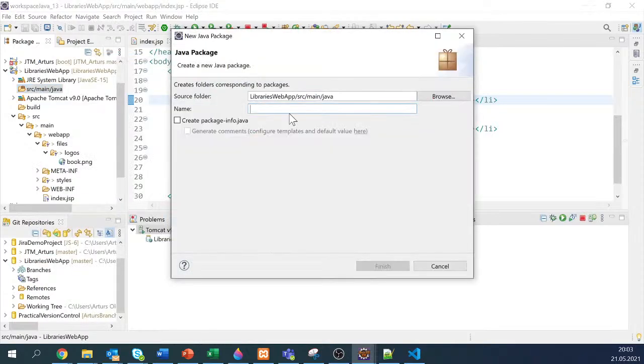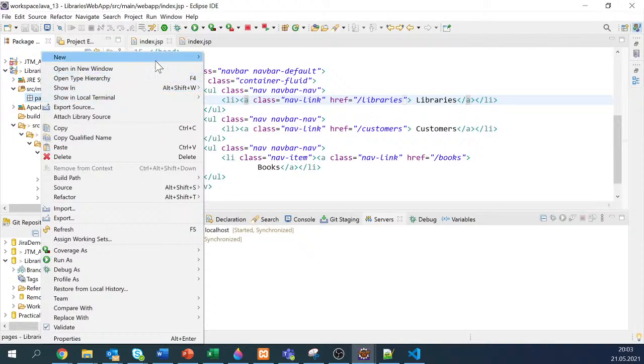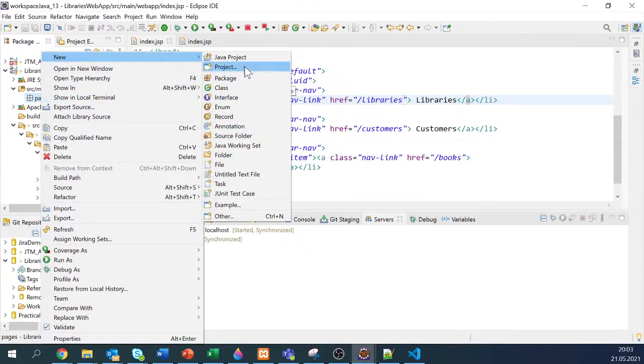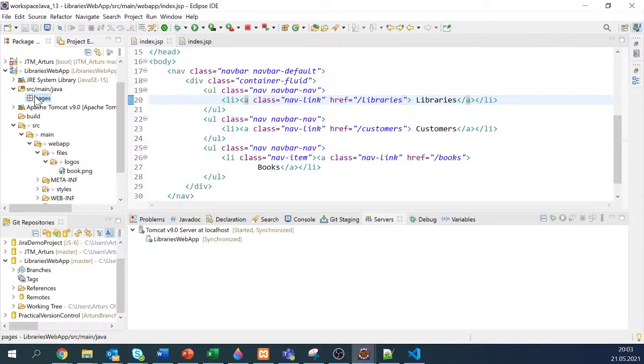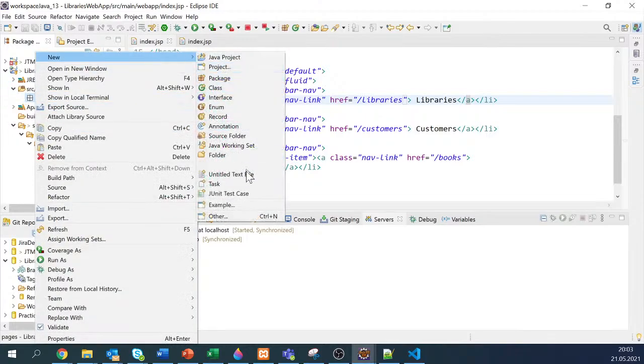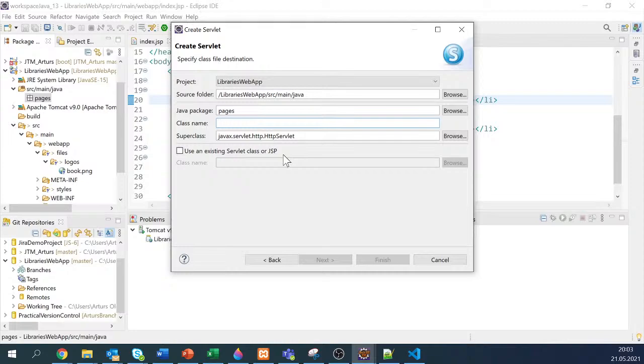Maybe we can also name it, let's name it pages, because we will also have the logic to process the files. So for this purpose, let's define it as pages. And here, not a class, but we will directly define the servlet page. So we define the servlet page, and we'll name it, let's start with the libraries.